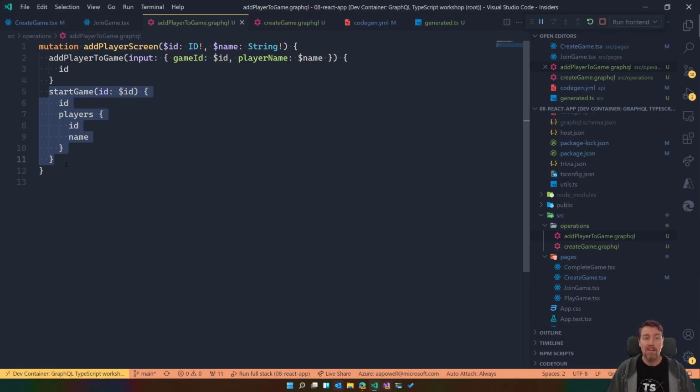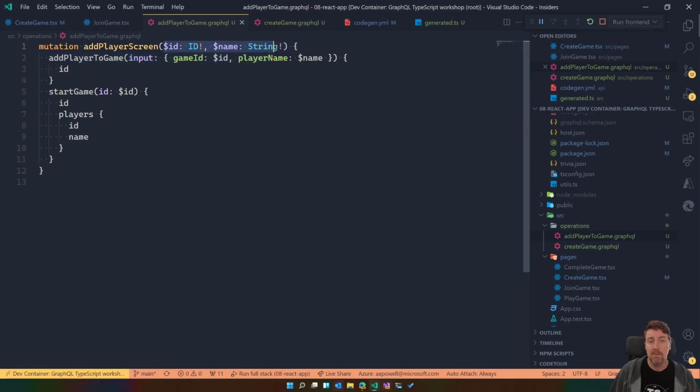So when we're adding the player to the game, we're also going to start the game. Now, this is obviously making the assumption that adding the player to the game doesn't result in an error, and doesn't crash at that step, because you could end up with a game that started that doesn't have players joined. But I'm kind of glossing over that because I wanted to illustrate how we could do multiple operations in a single GraphQL call. But yeah, just be aware of that in your own implementations.